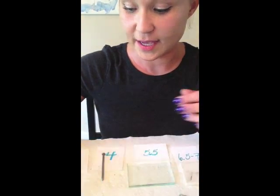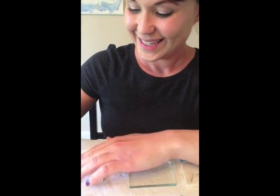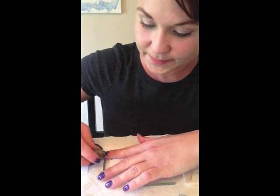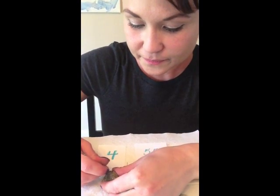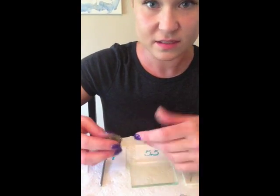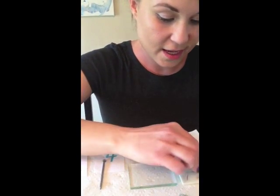So you're looking at about a three. Now let's try one more — I have this wonderful metallic mineral. Trying it on the penny — yes, definitely scratches. Nail — a little bit, but the nail does not scratch it, so you know it's harder. Try it on the glass — and yes, it does scratch the glass.